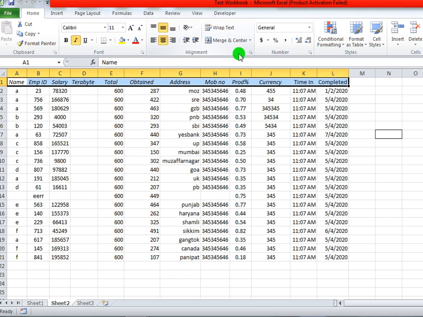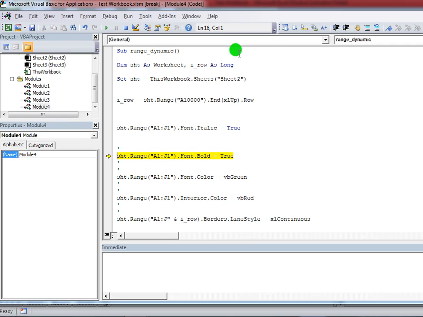Sorry, I had chosen J1, but I have to choose L1. Sorry guys. We can go back as well, because we have the data till L column. It's not a big deal.